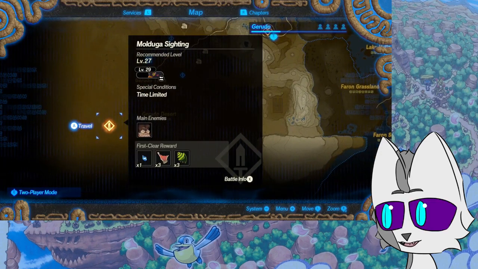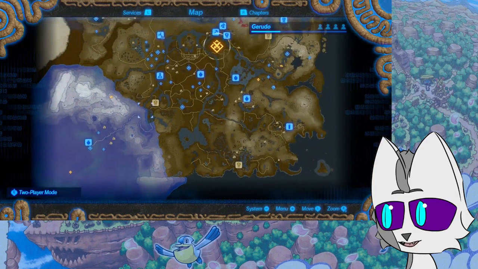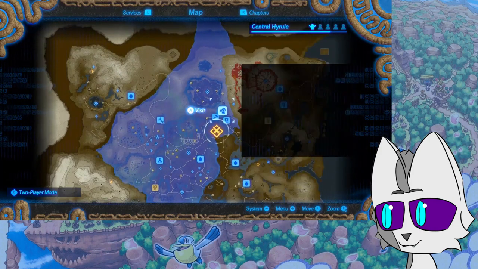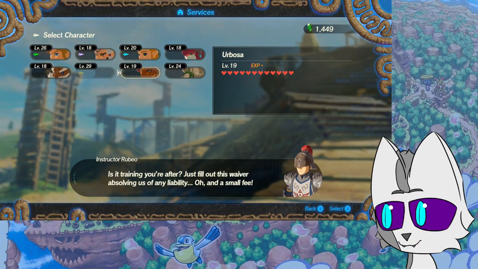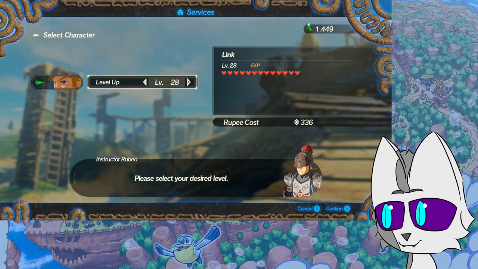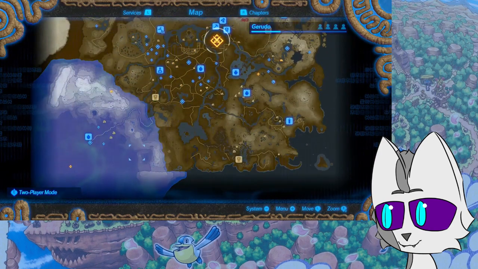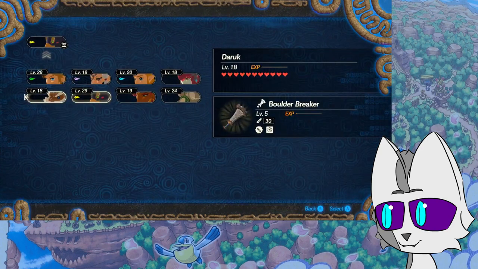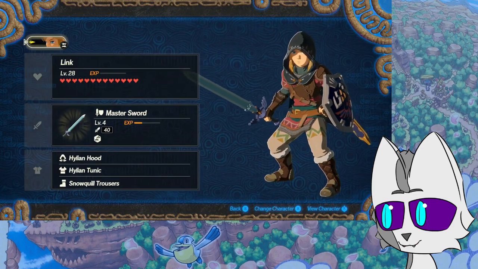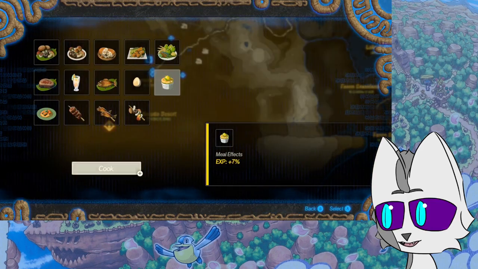Oh, we get a Kilimel Duga. Let's see, because this is wanting a level 27. Not even Link is made for that. We'll bump it up slightly and use him to take it on. Still love the music.